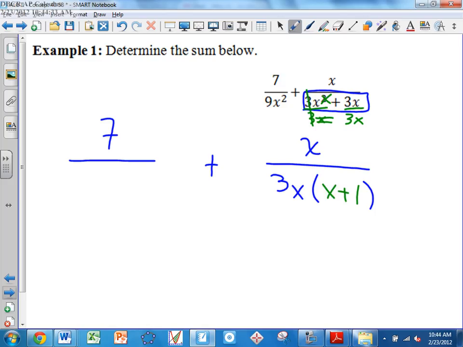Again, many people got this wrong in the other class. You have to remember to carry down the 1 from the 3X over the 3X. Now, here's what I want you to notice next. Over here, 9X squared. What can I really split that into? 3X and 3X? And 3X, not just 3, don't forget. You could write it as 3 times 9, you could write it as 3 times 3X squared, but that doesn't help me because now there's nothing common. So write it instead as 3X times 3X, because now you see you have a 3X in both denominators.